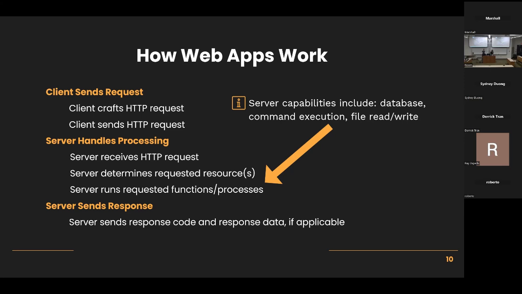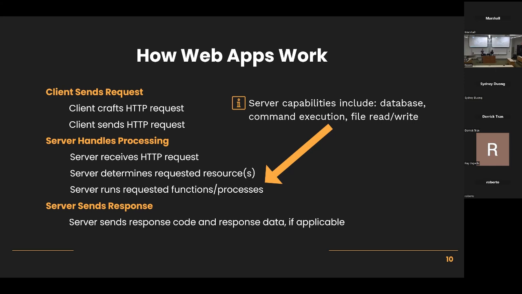Starting from the top, you first make your HTTP request. That means you're trying to communicate with the website and you're crafting some kind of message to it. Take the attendance form, for example. When you're filling out that form, you add in your email, your name and such, you're crafting that HTTP message. And by the time you hit that send button, that's when you actually send the HTTP request, which is the second step. After you send the message, now the ball is in the server's ballpark.